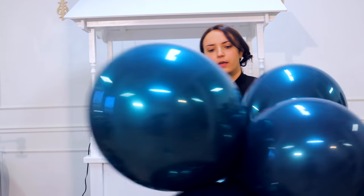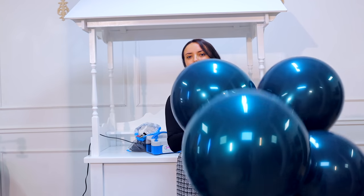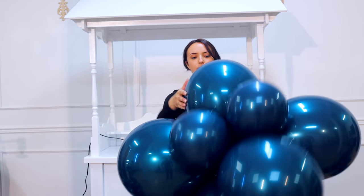And I'm gonna find out which cluster to me looks like the biggest, and that will be my starting cluster. So to me, it looks like this one. You'll see in the cluster guide specifically how many balloons I used for each cluster and what size they are, so don't feel like you need to look into it right now. I have the guide linked down below. So this is my biggest cluster.